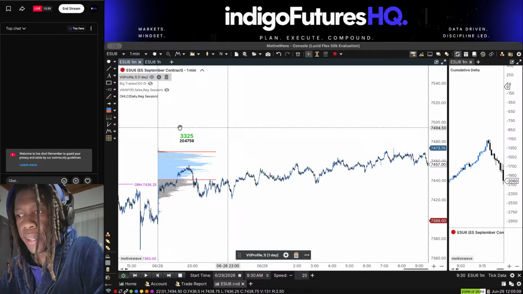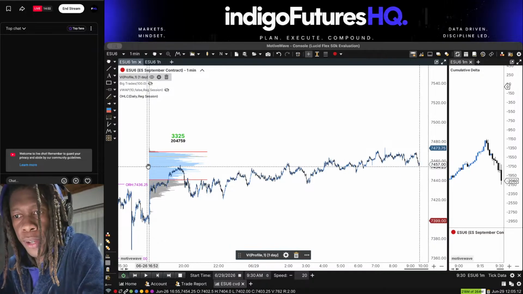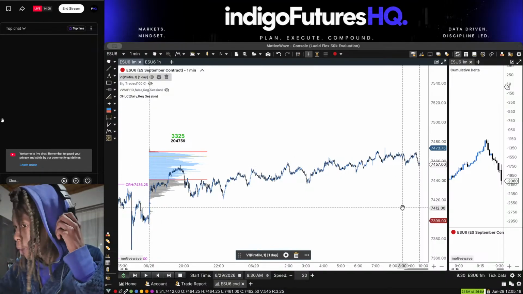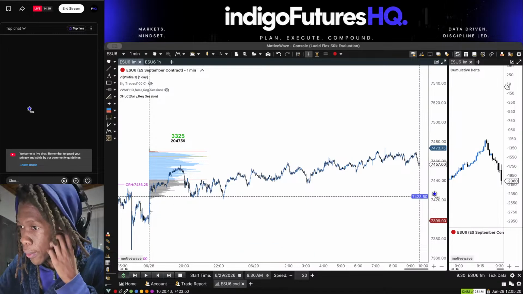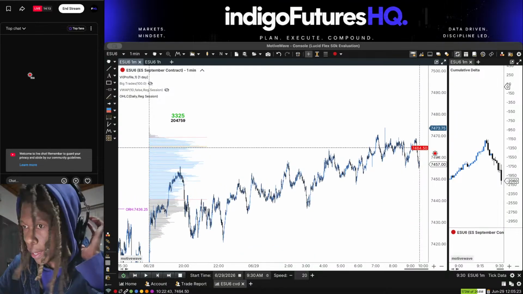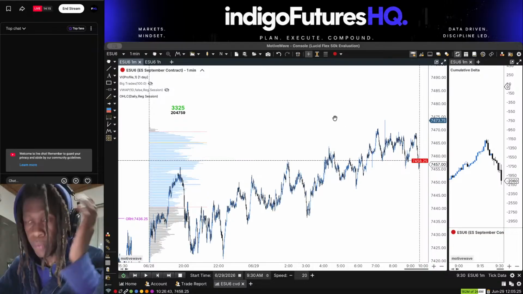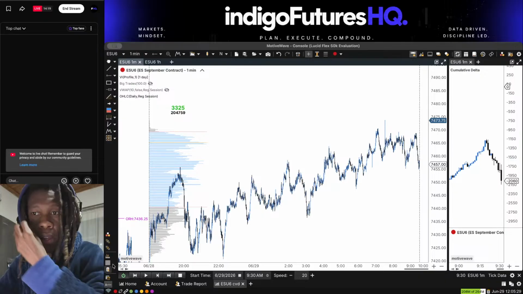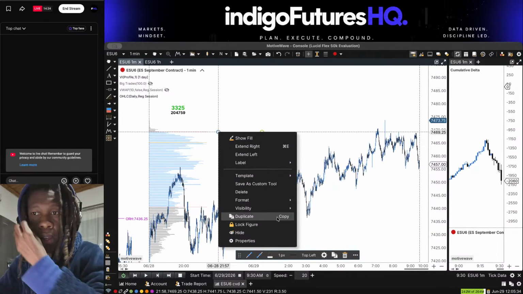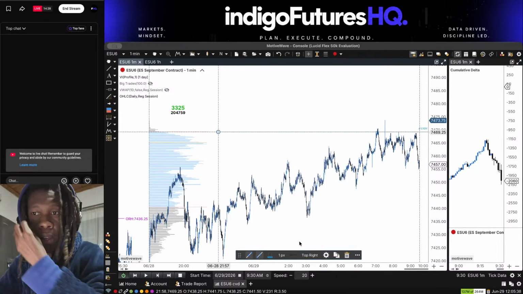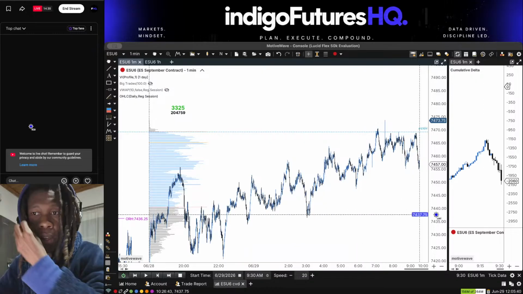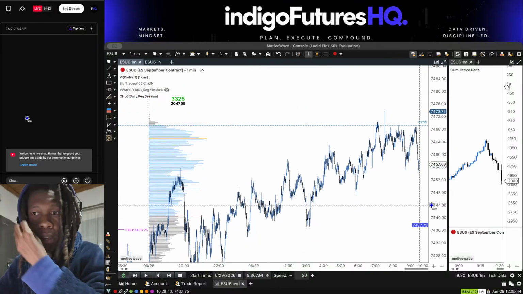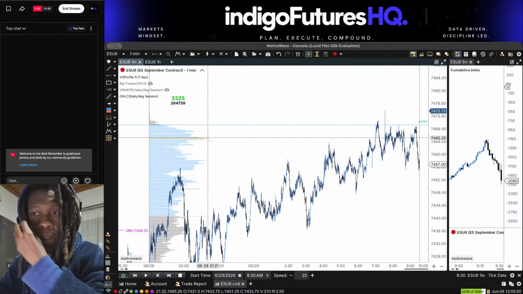And then coming over here, we have the overnight session, right? So we're gonna mark that up. We're gonna mark this up now, and just see what levels were respected, what happened with the volume profile, etc. So this is the overnight value area high. I could get a little more precise, but that does look like it's right where it's supposed to be. And then this is the overnight point of control.